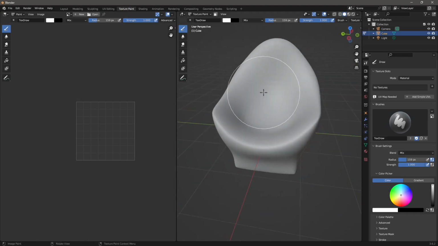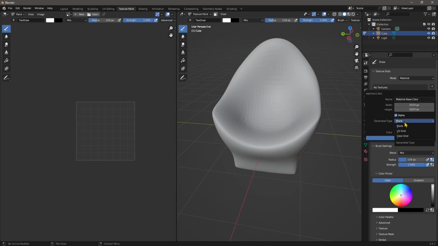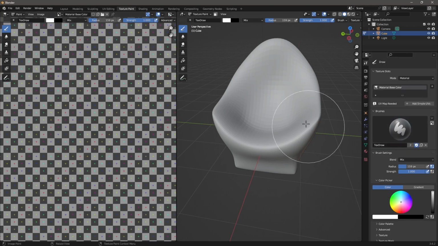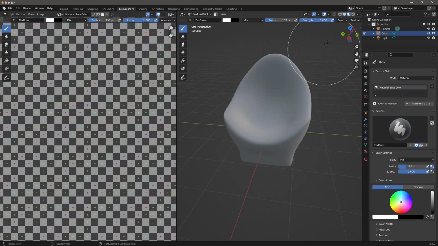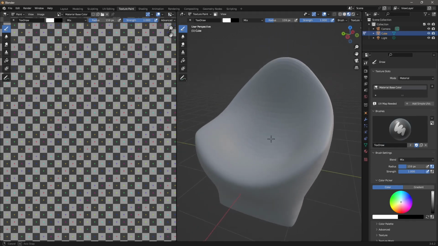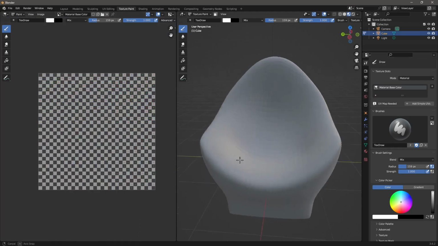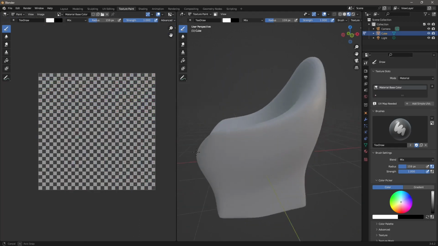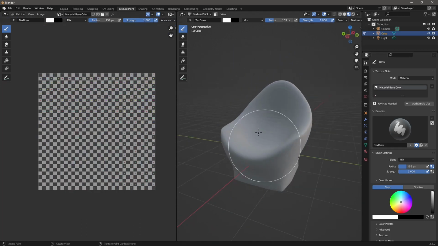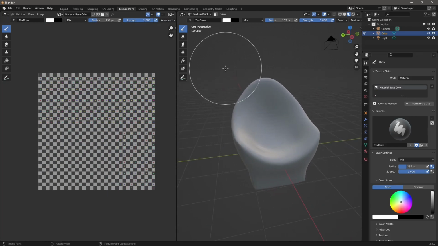There you go. And well, first of all, actually, I want to apply a texture with the texture paint. So right now I cannot paint on this object, so I need to add a texture. So I'm gonna click on the plus icon and create a base color, and use here a generated type UV grid, so we can see a grid applied to the object. Let's switch here to viewport shading, so we can see the material, and we cannot actually see anything, probably because we don't have a mapping yet. So this is why having a mapping is really, really important.